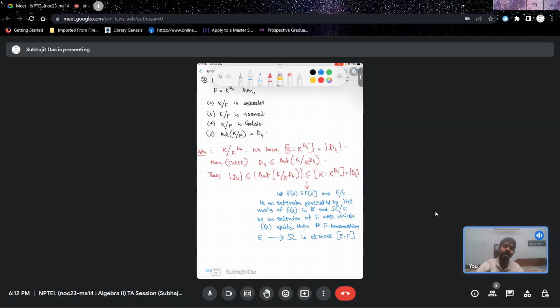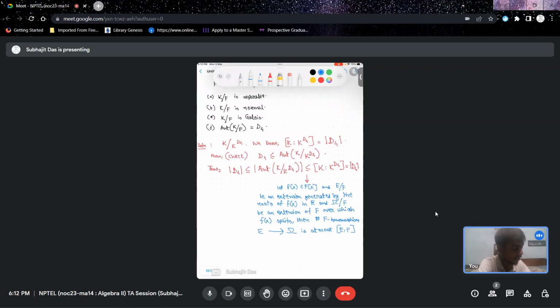Okay, and it is precisely equal to [E:F] if the polynomial f(x) has distinct roots in omega. In other words, if the polynomial f(x) is a separable polynomial, that is, f(x) has only simple roots and no multiple roots. So since omega is an extension over which f(x) splits, that is, f(x) has all its roots, if f(x) has distinct roots in omega, then the number of such F-homomorphisms from E into omega will be exactly equal to [E:F]. But we of course don't need this part for solving this problem. We just need the fact that the number of F-homomorphisms from E into omega will be at most [E:F]. Okay.